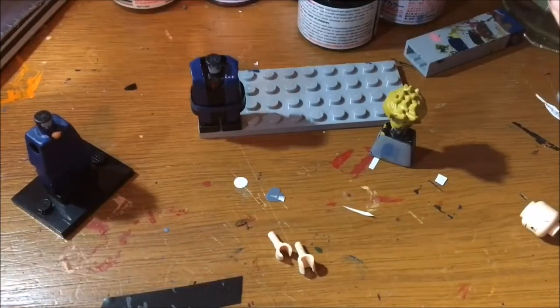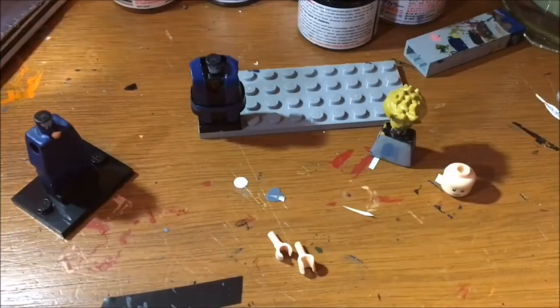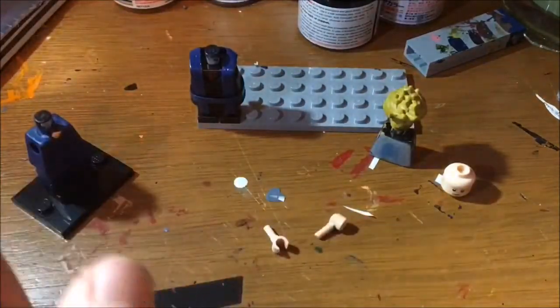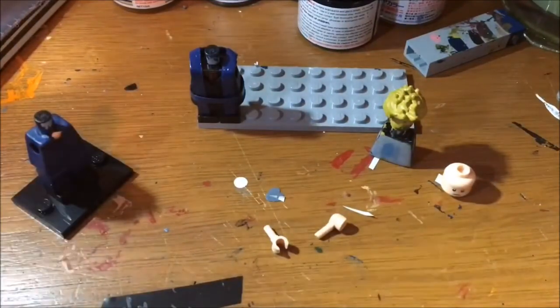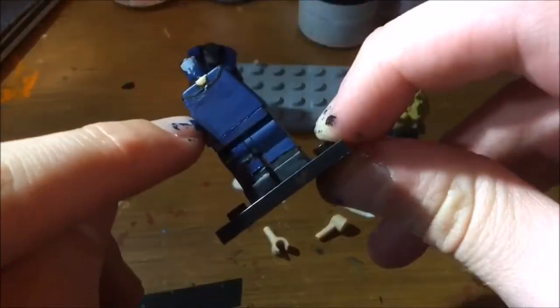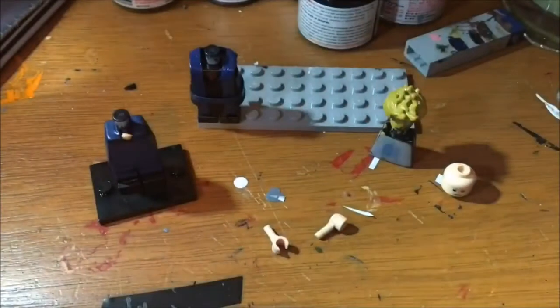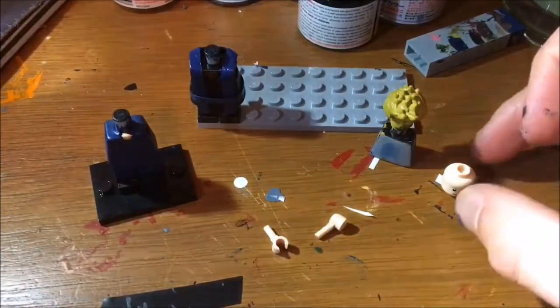I do want to apologise for not having the camera the same way as I did before - I couldn't remember where I had it, so I just placed it anywhere. That's why it seems kind of diagonal. Apologies that you didn't actually see part of it because I couldn't see what you guys were seeing at the time of recording. Anyway, I'll probably repaint the front of this leg, fix up the top bit, and then paint up some blue arms for the time being, and then I can show you the completed figure and wrap up.